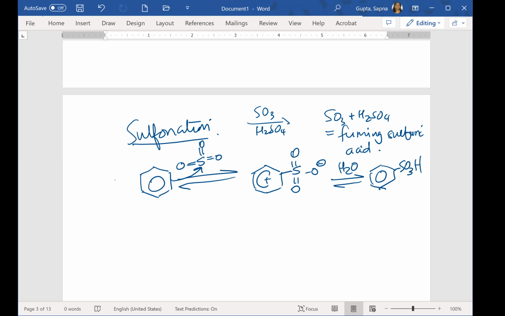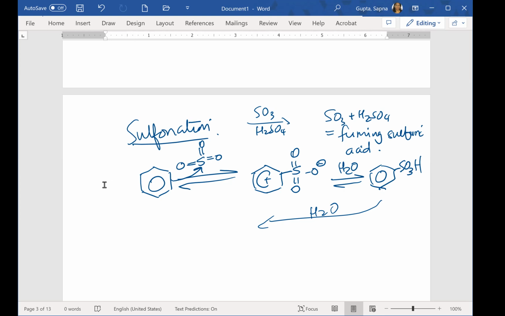So the sulfonation here is an equilibrium. What this means is that if you add sulfur trioxide, you go forward. If you add water, you'll go backward. So you can remove the sulfonate group also from there. It depends what you want to do. So why would you want that? This is the interesting thing about the sulfonate group. The sulfonate group really has no synthetic use, which is why we never talked about it before. It has no synthetic use.